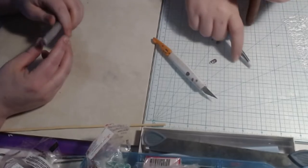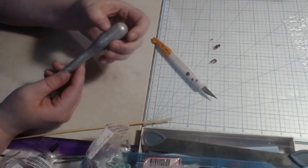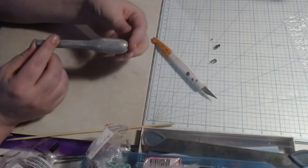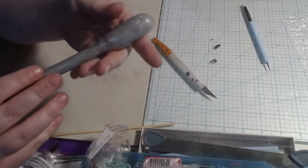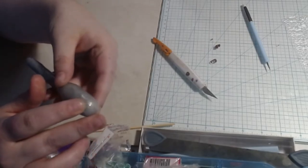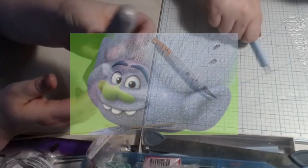So, yeah, sorry about the quality, but I have mine wrapped in the sparkle silver that I'm going for. So now I'm going to, like I said, do a vine / flower look to it. See what I come up with. My wand is not going to be a Harry Potter wand. It's going to be more like, if you guys have seen Trolls, do you know Guy Diamond? This would be his wand.